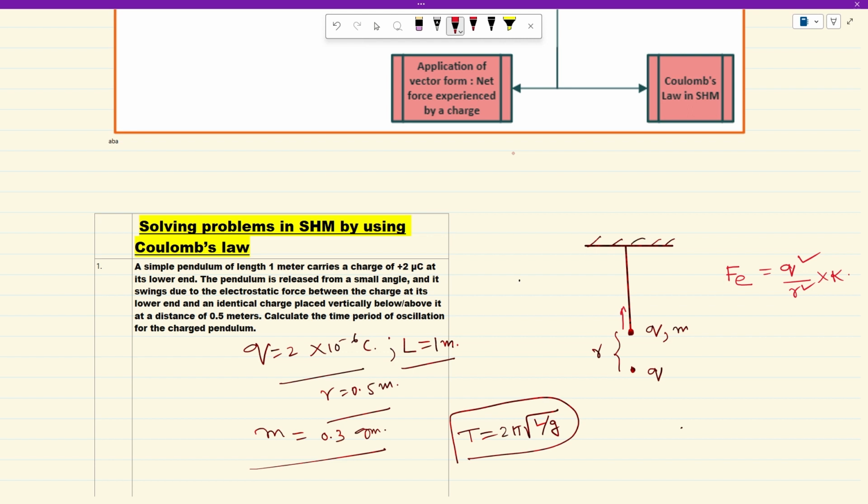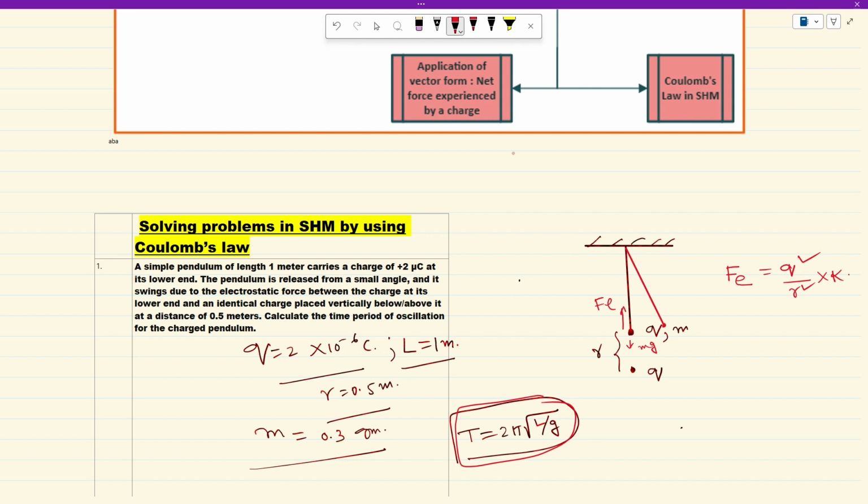This electrostatic force is there, and the weight of the pendulum bob is also there. We are considering equilibrium of this bob. What are the forces acting on it? Whatever displacement you give, you have to keep in mind that the angular displacement should be less than 4 degrees; only then can it perform simple harmonic motion. You have given a very small displacement and it is executing simple harmonic motion. The time period in the normal condition is given by this, but here the electrostatic force acts upward and the weight mg acts downward.